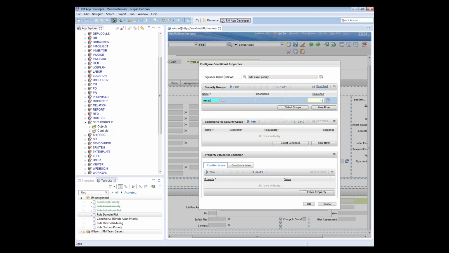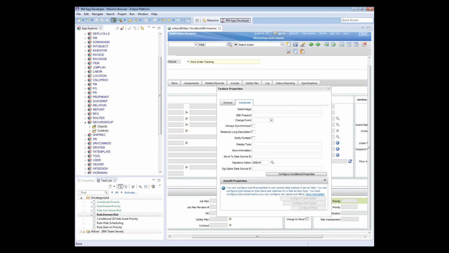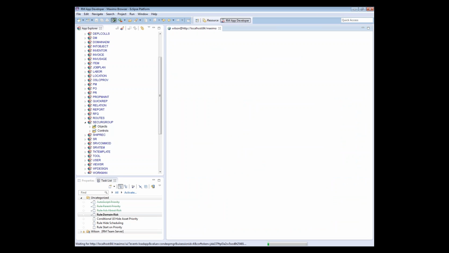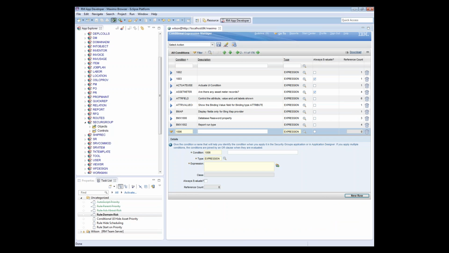And let's go into max conditions and create my conditional expression. Great. So let's create a conditional expression. And my expression is going to be for the work order object.